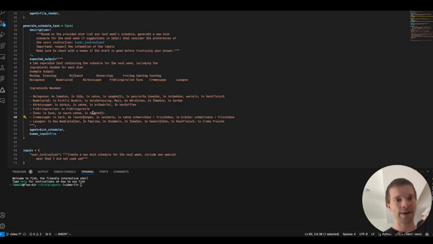We have our full week scheduled, and it just gives us the full shopping list, and we can just take the shopping list, go to the supermarket, and a full week of your dishes is planned, and the shopping list is ready too. You can use the shopping list yourself, go to the supermarket and buy it, or give it to someone else.